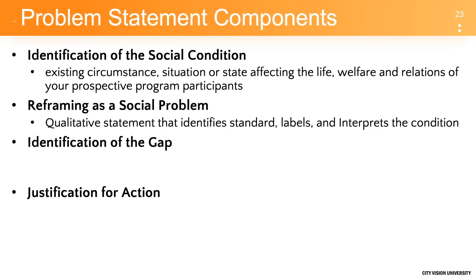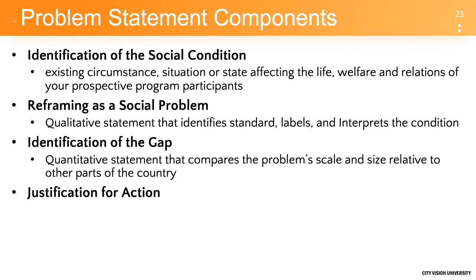And it can also vary when it comes down to perhaps a particular locale or a place in the country. And then the interpretation of the condition, it could be when you start comparing that to other conditions around that, for instance, homelessness and health, or homelessness and food security, etc. So reframing the condition as a social problem is the next step you take. And then you would identify the gap.